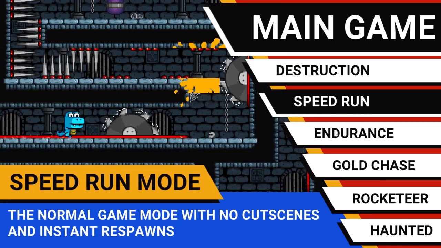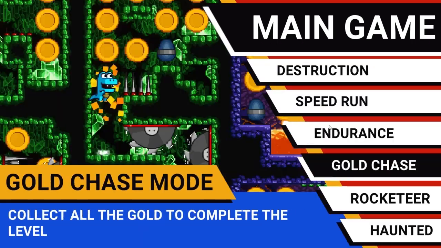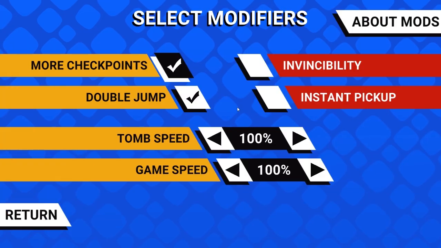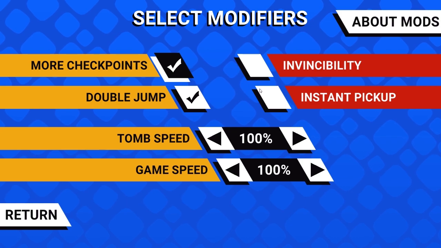And then we can select our game mode over here. Again, you'll only have the first game mode available when you start the game, but when you complete the main game, all the rest of these get unlocked to play around and do different things in the game itself. But there you go. That's the general idea of the menu system. It's a bit more interesting than what we had before, and I think it works very well.